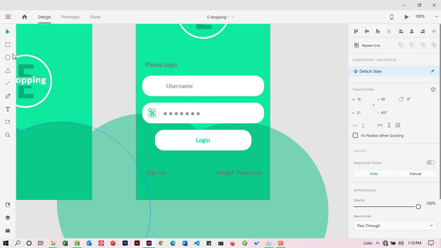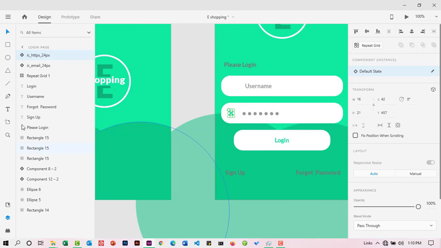mail icon, so maybe I can go to layers, try to look for it here. Alright, here we go. I can align it somewhere there.